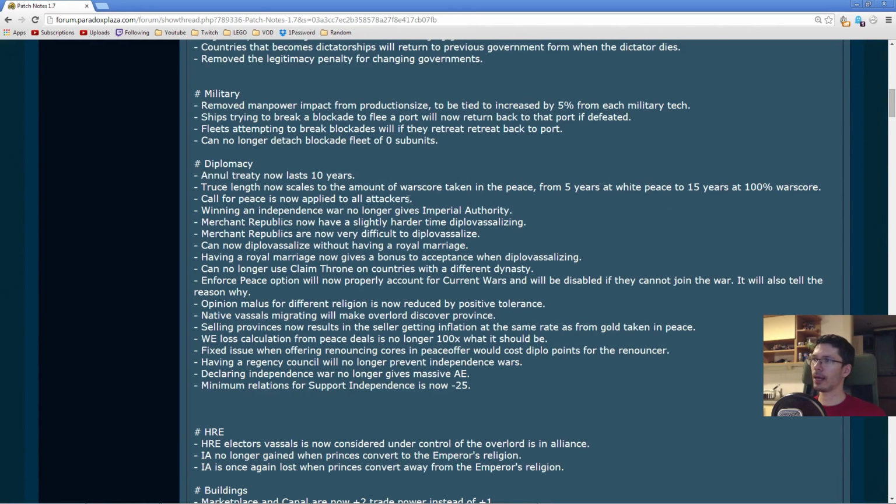Call for peace is now applied to all attackers, which is, I guess, kind of weird. Call for peace starts when you have a certain percentage of the war score. But like the different countries, maybe this is for coalitions because they have a combined war score. But if you are attacking not in a coalition, I think you have a separate war score. So I think this is only for coalition wars, so not only the leader takes the call for peace.